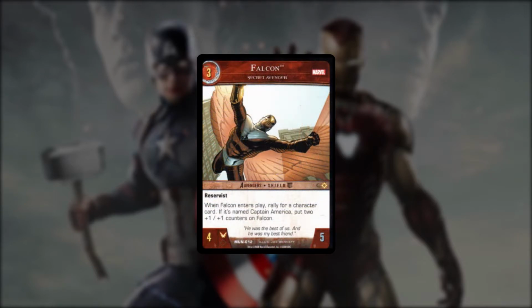Falcon Secret Avenger is an Avengers and Shield character card with flight, 4 attack, 5 defense, a reservist. And when Falcon enters play, rally for a character card. If it's named Captain America, put 2 +1/+1 counters on Falcon.